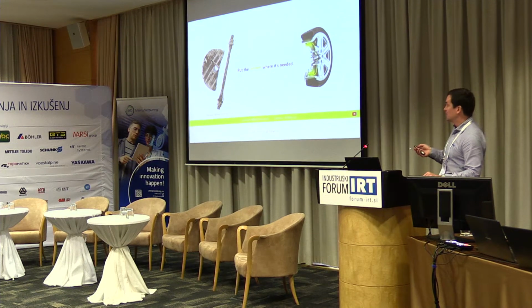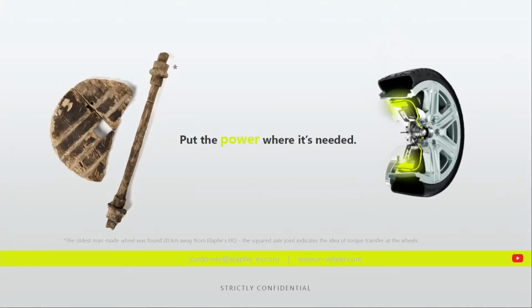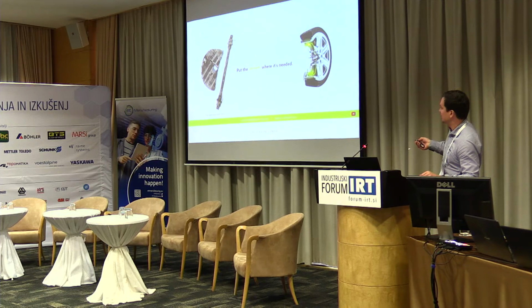For the last slide, maybe one interesting thing. So this is our in-wheel motor in section cut. You can see a standard or stock rim, pneumatic tire, hub bearing, disc brake. The green part is actually only our motor. So it's very compact, very slim. You can integrate it into any wheel that you see on the street. So the stator is this a bit thicker part, the rotor is a bit thinner.